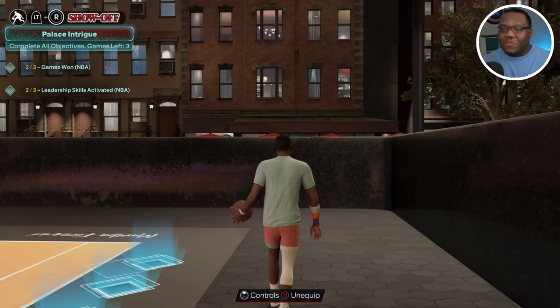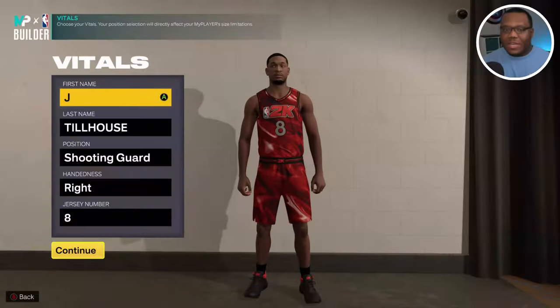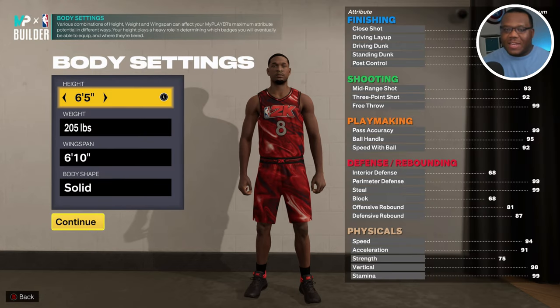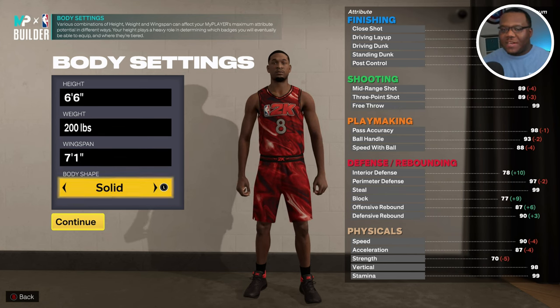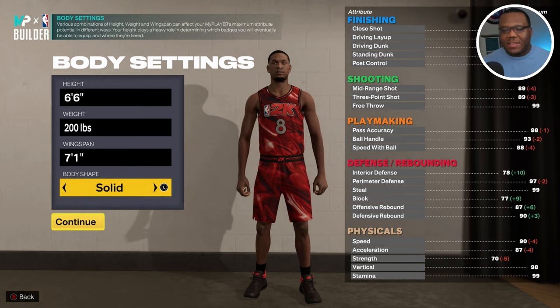So we're gonna go ahead and just dive into this one, and let's see if we can make this build real quick. Now, when it comes to the vitals, we're gonna go ahead and put him at the shooting guard position, right hand, jersey number 8. And then as we get into the body, we're going 6'6", 200 pounds, with a 7'1" wingspan and a solid body shape. I think this is just gonna be good enough because, like we mentioned, we're going all defensive Kobe Bryant here. So keep that in mind as we're making this build.